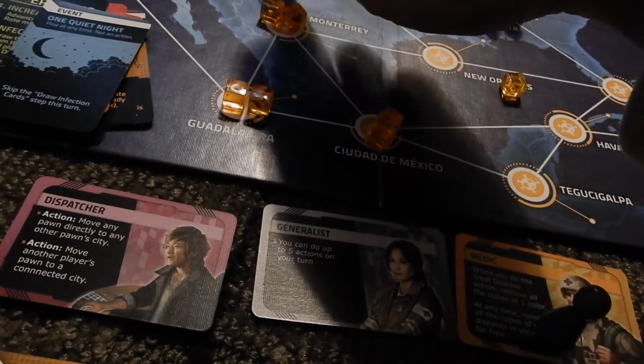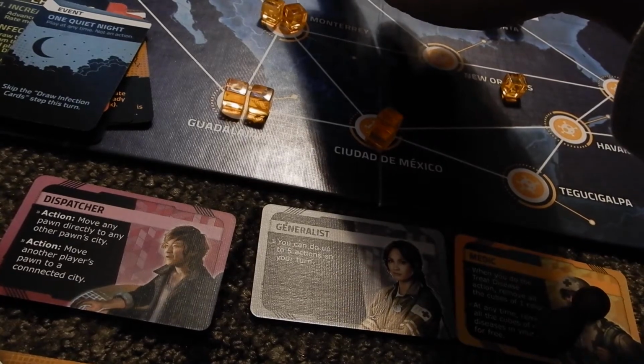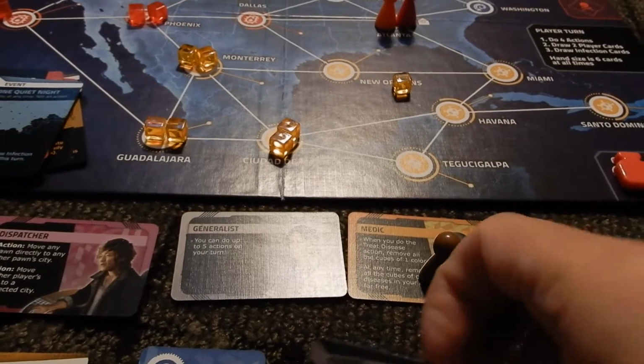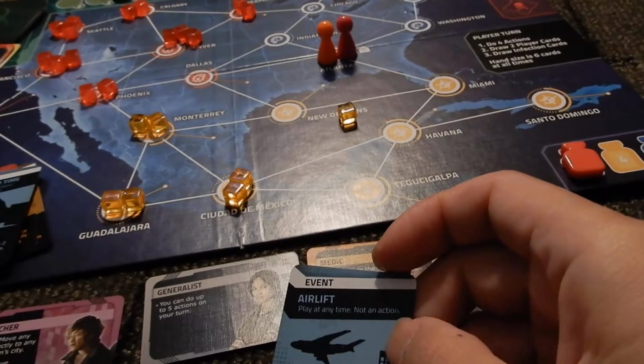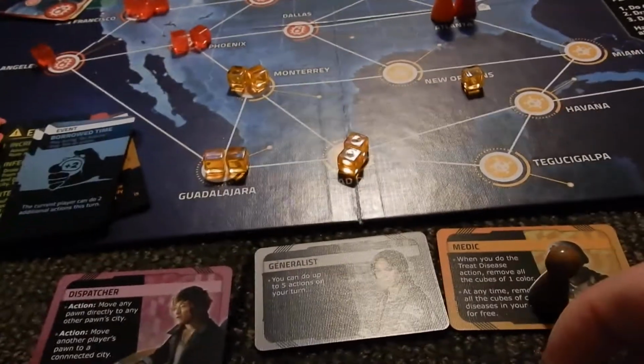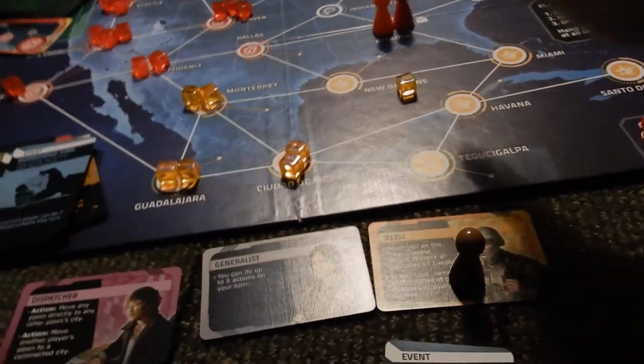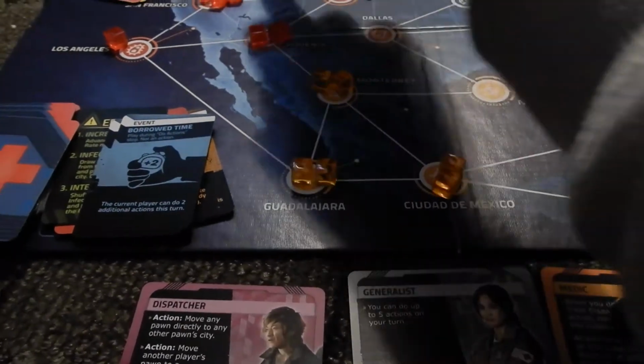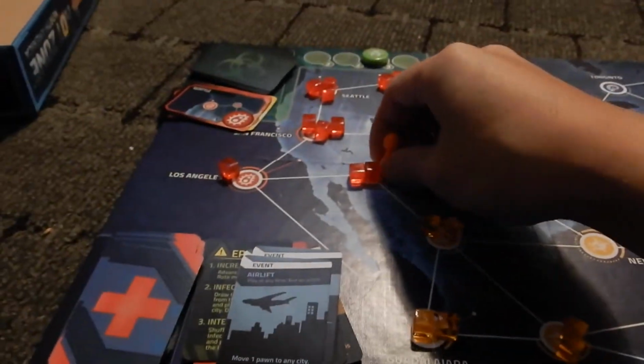Let's see, if we get 6 actions, where do we get to go? 1, 2, 3, 4, 5, 6. Yeah, that's very helpful. Borrow time. Actually, if we can move 1 pawn to any city. Let's see, if the medic goes... and it doesn't count as an action either, so we go here. 1, 2, 3, 4. Oh, we definitely need to play that. Okay, we're gonna fly to 1. No, that's not an action.